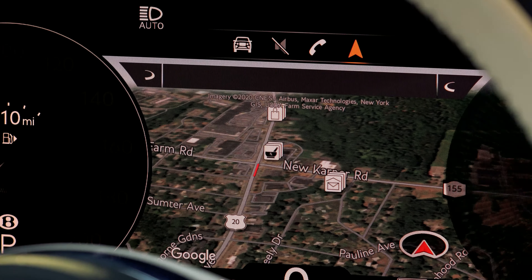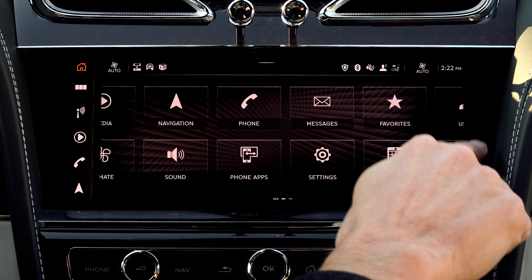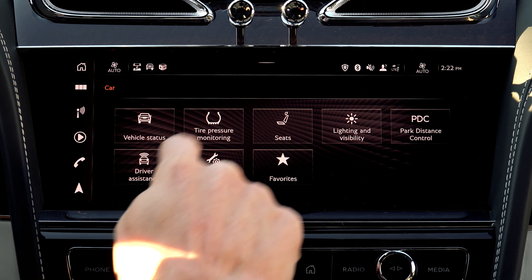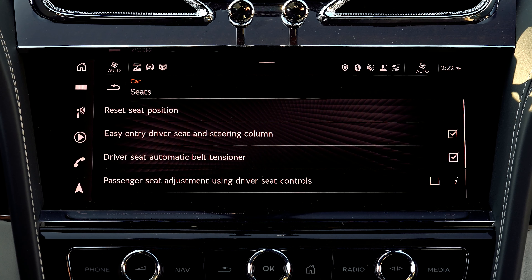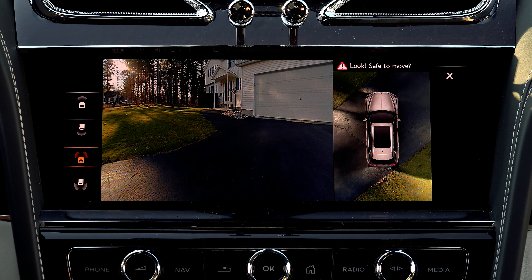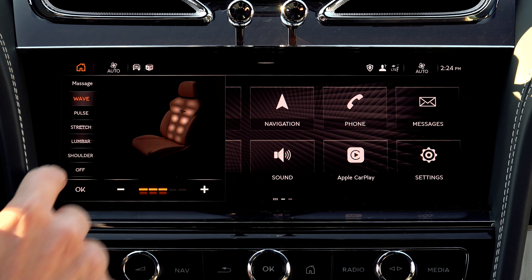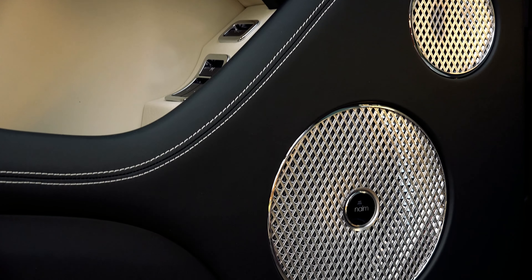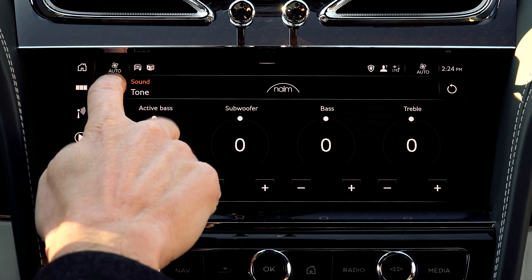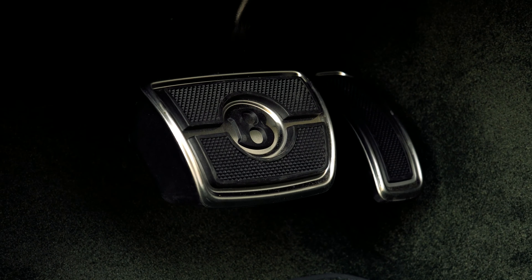From the virtual cockpit with satellite mapping to parent company VW's touchscreen, these updates were desperately needed to bring the Bentayga into the modern world and they work perfectly. Fresh in its appearance with high-resolution graphics, this is what you'd expect from a high-society car. There's wireless phone projection, 360-degree camera views, and multiple massage programs. It's also the interface for this mind-blowing 20-speaker Naim sound system — a pleasure that can be yours for a mere $8,800, a nominal trinket among the near $60,000 in options this Bentayga possesses.